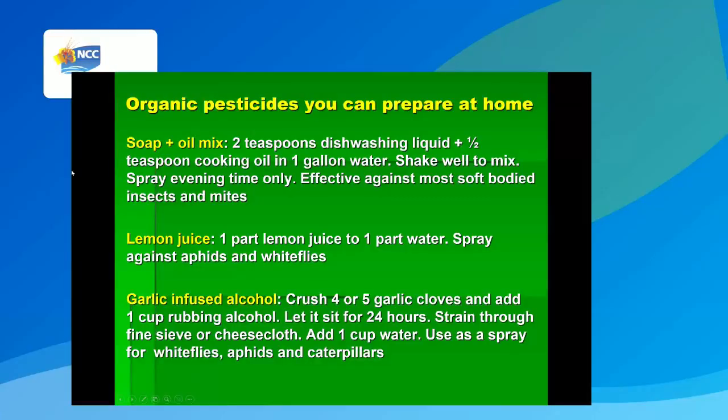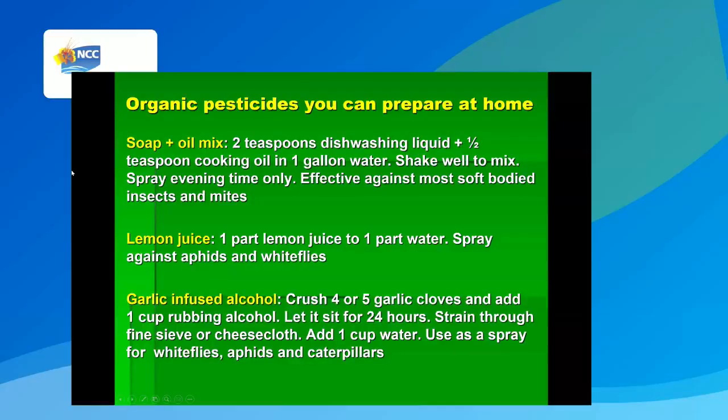Now, I thought I would share with you, in this particular slide, three examples of these organic pesticides that you can prepare at your home. You don't have to go to any hardware store or agro retail company to purchase them. You can prepare them at home in your kitchen. And the first is a soap and oil mixture.